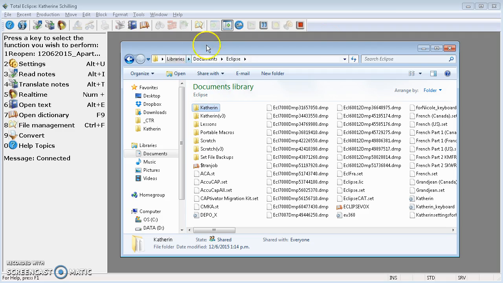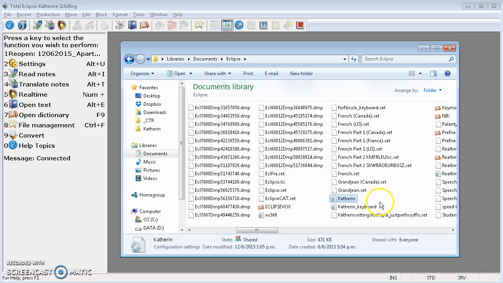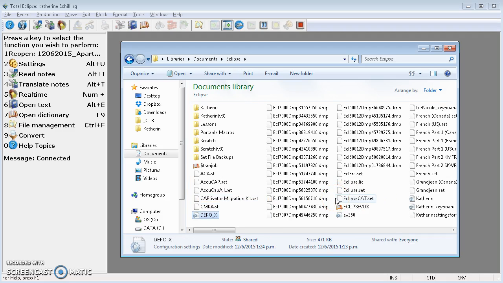I just navigated over through my Windows Explorer into my Eclipse folder. This little icon right here, like a little piece of paper with a gear, that is the INI. I have one. I have a couple actually. But I had made one called DepoX just for fun. Well, I don't really need them anymore because I'm done with this tutorial.